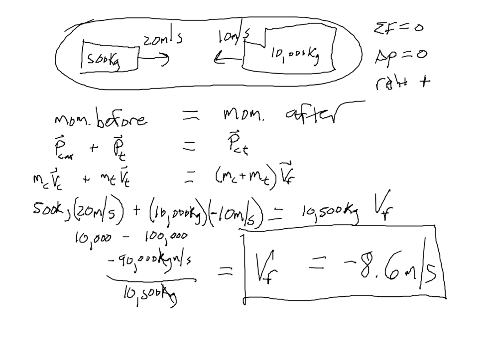So the car, even though it was going twice as fast, ends up getting turned completely around and going back in the other direction at 8.6 meters per second, while the truck was going 10 meters per second. It slows down by 1.4 meters per second to go 8.6 meters per second.